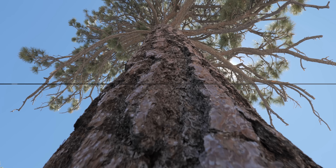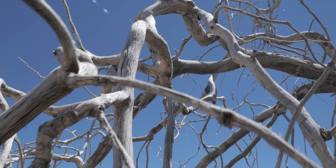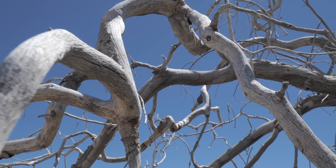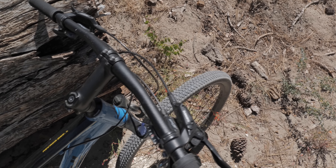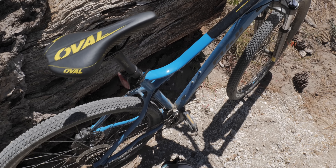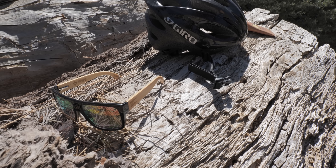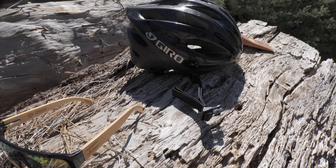One thing you should try to get is detail shots. Whether you're on a longer lens or getting right up on objects in the scene, don't always use your gimbal with a wide lens just sweeping through everything. Get really detailed on objects — tree branches, the tree, the pine cone, the things you see in your scene. Grabbing these little detail shots helps you tell the story and paint a picture of the environment you're in.